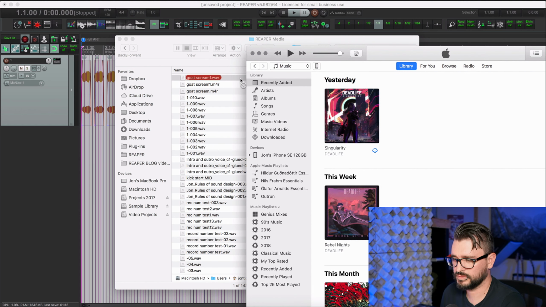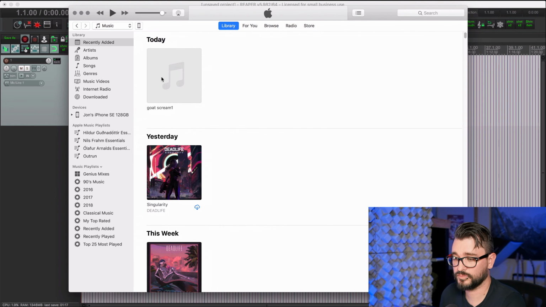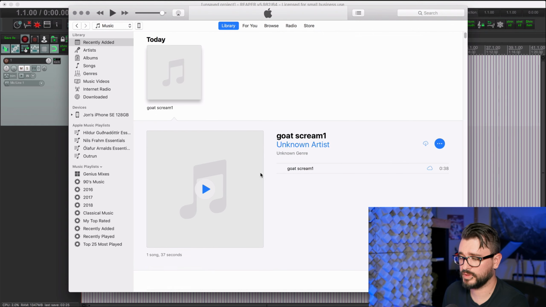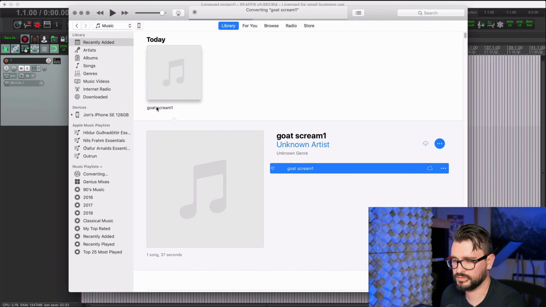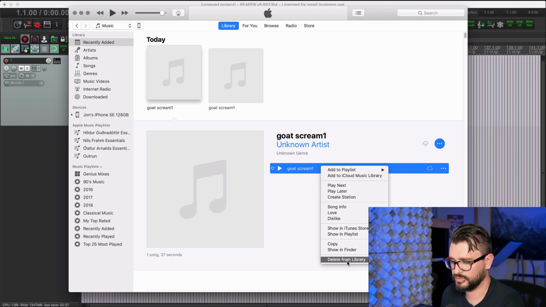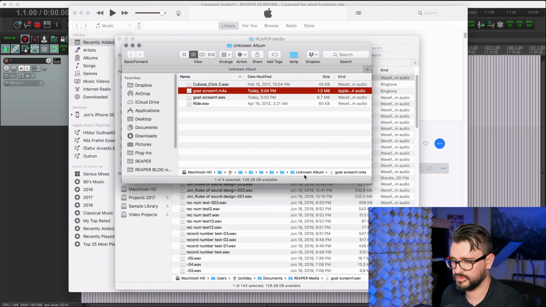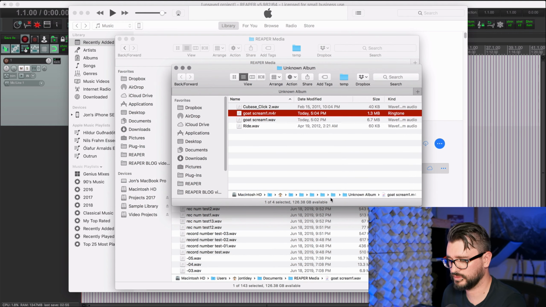You want to import a file into your library. So I've got this Goat Scream file here. Then when you get this file into iTunes, select it, go to the file menu, and then convert. And you can do create an AAC version here. So it's made an AAC version, and show in Finder. And so there's the M4A. Going to, again, select this and change this to M4R. Same as I showed before, but we're now in a different folder. You know, this is put into the music folder now.